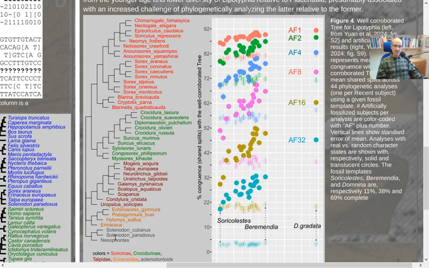So Lipotyphla sensu lato. I guess I should point out that the eagle-eyed among you will see there are some polytomies here. It doesn't matter. You can still measure congruence with a largely resolved, well-corroborated topology that has a few polytomies. Here are the results with just one artificial fossil at a time, represented by AF1 in that red color, 2 artificial fossils at a time, green, 4, 8, 16, 32, as you can see.